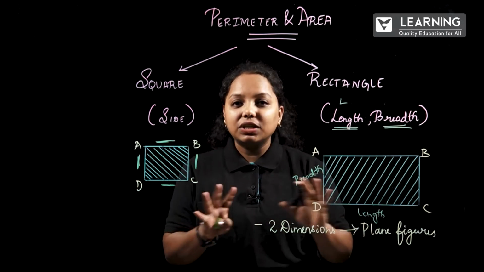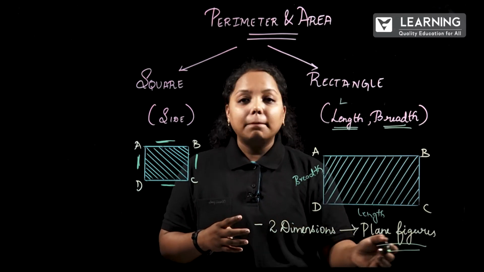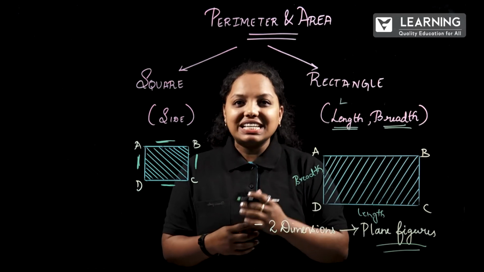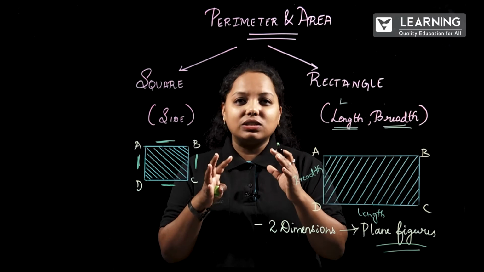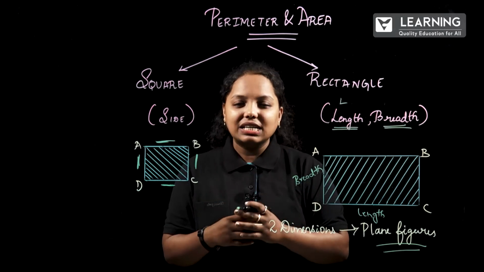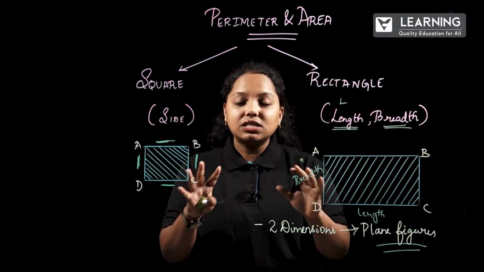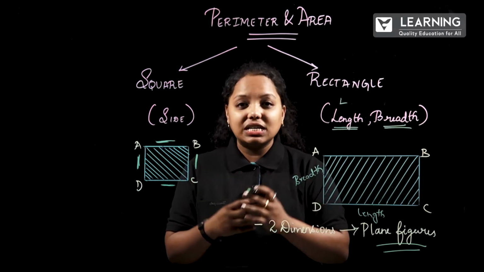So, all these figures are nothing but 2D images. You call them by the name plane figures. If you want to see 3-dimensional, you have to wear the specs over there. I hope you would have seen many 3D movies in your childhood days, right? Yes, so that is 3-dimensional. Now, plane figures are all 2-dimensional images or 2-dimensional figures.